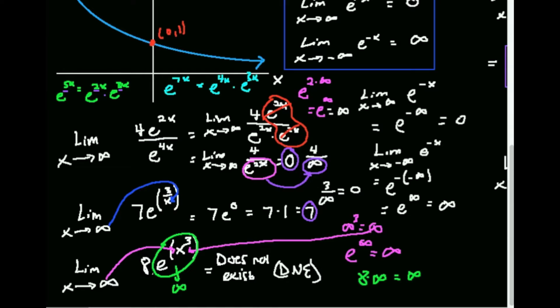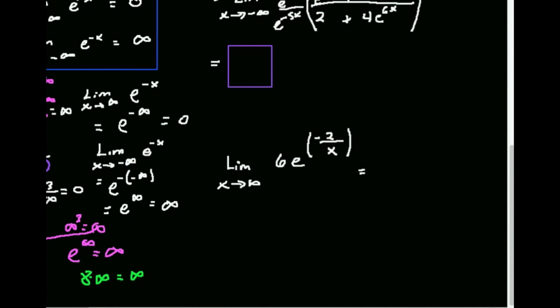There's something you'll talk about much later, and depending on where you take calculus, it may crop up. Sometimes you actually just say when it goes to infinity or negative infinity, that this limit diverges. Okay, when it diverges, it just means the limit does not exist. Okay, but hopefully this makes a little bit of sense. Let's do one more example, and then we'll do a more challenging type of problem. All right, so here's the limit as x goes to infinity of 6e to the minus 2 over x. So we sort of just imagine plugging in infinity for this x, right?